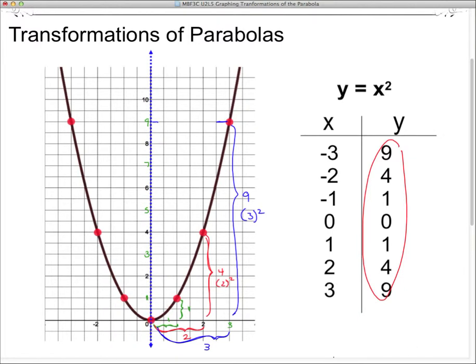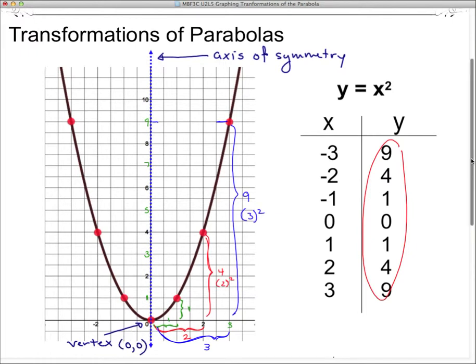So I'm just going to mark on a couple of things on here. I'm going to mark on that this is the axis of symmetry. And that this down here is the vertex, and the vertex of this parabola is at (0, 0), because this is the regular parabola. It has not been transformed in any way.